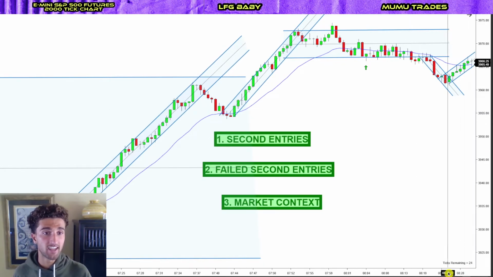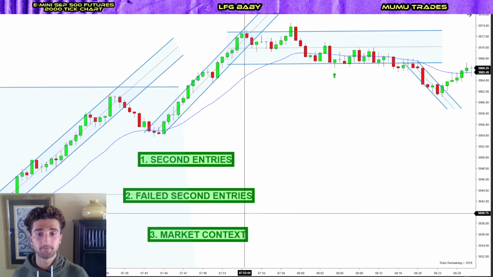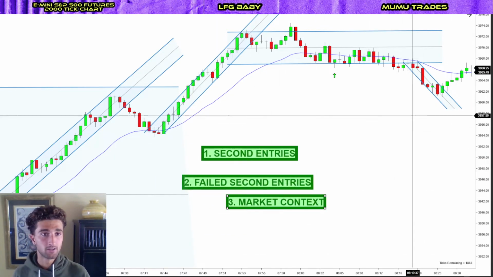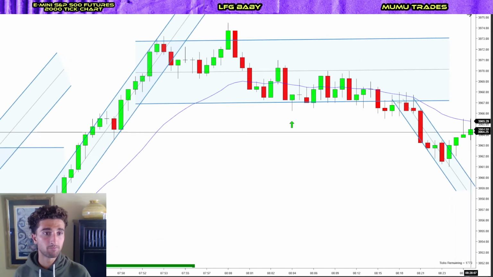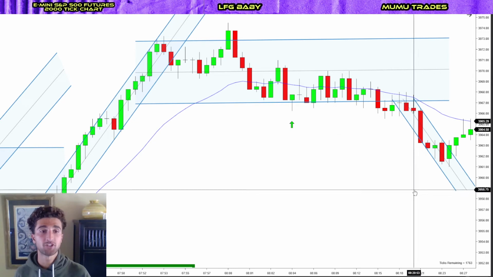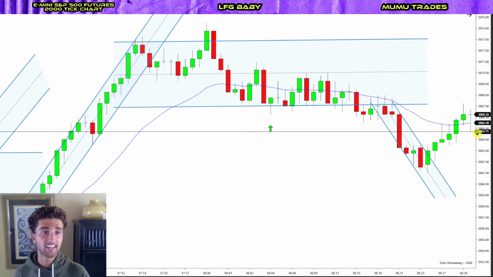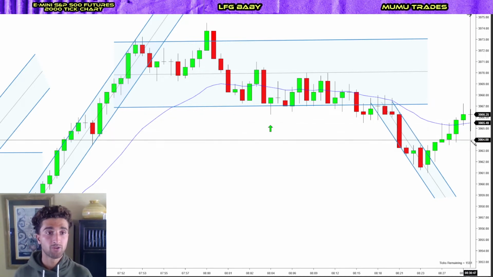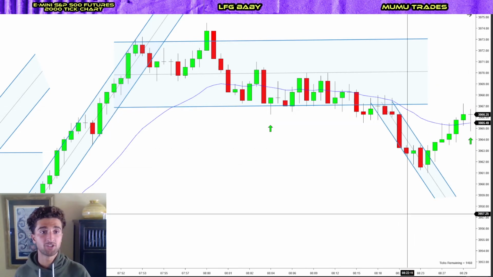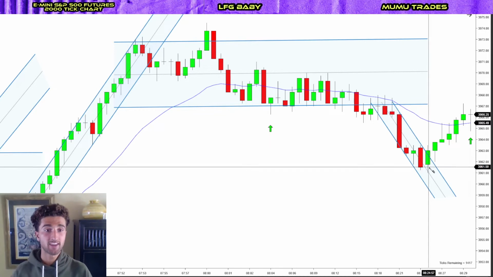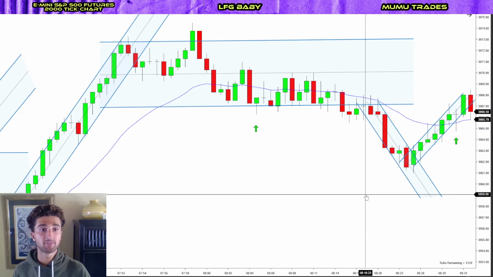Now, what we do see is a failed second entry short. If we count from this new low, we were going up, and when that bar broke below this one, that was a first entry short. We went above the EMA, and this created a second entry short. So there were a lot of traders who saw this bar and went long above the doji because there was a failed second entry short if the next bar broke above it, which did happen.